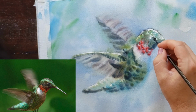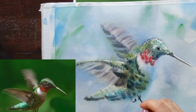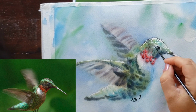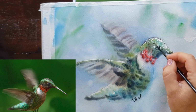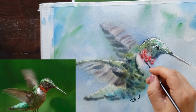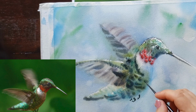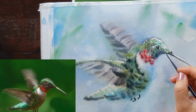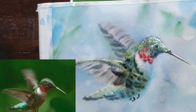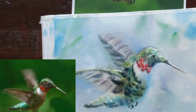Then I use a rigger to paint the eyes because they are so tiny, and I get the little feet in. I continue to develop little small details as I go, and just like you work from tea to milk to cream consistency as a painting progresses, you work with large brushes first, and then as you get towards the end of the painting, you'll be working with smaller brushes and putting in the small little details.